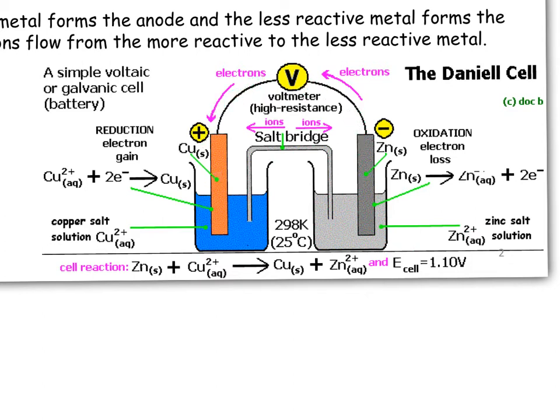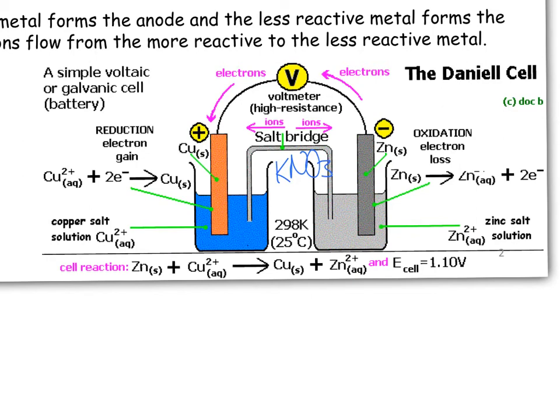Where do they land up? At the copper. On this side, what's happening? Copper 2+ ions are gaining electrons and becoming copper metal. And that's what's happening over here. And we've got those two half reactions written over there. That's the net cell reaction. This thing here called a salt bridge connects them. Normally what you put into the salt bridge is something called potassium nitrate.